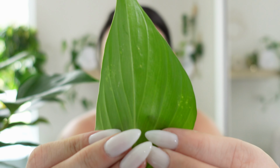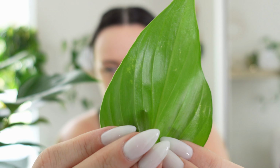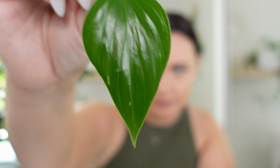Now you also want to make sure that you're not going to cut off a leaf that may potentially have a new leaf growing in the stem. So here's a little bit of a better look at that. That's kind of an indication that there might be some pests. You can see it on the front too. And then this leaf probably didn't. It probably just got damaged, but it was driving me crazy.